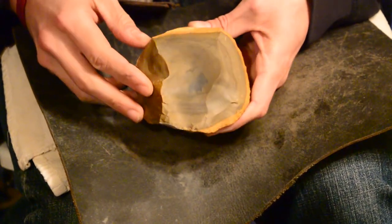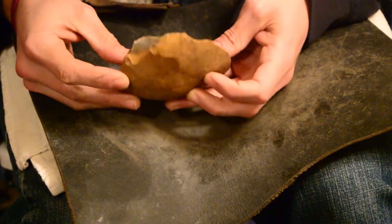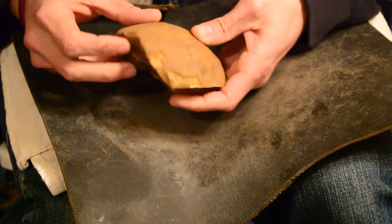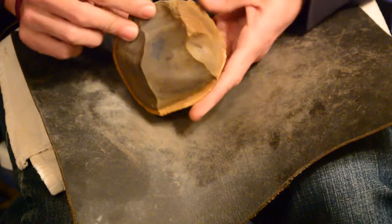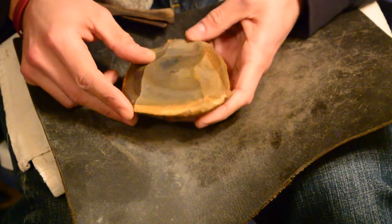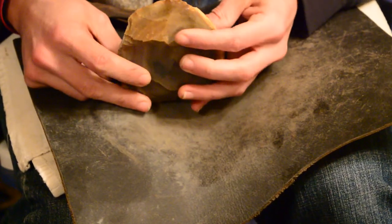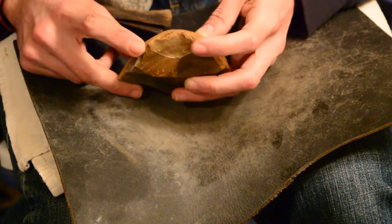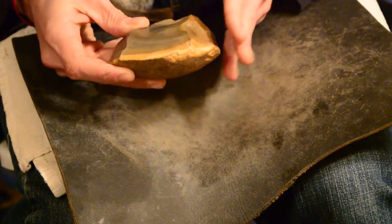Okay, so what I would like to do now is preserve this face for the final point and start working the other side, getting all this cortex off. Start bringing this face down so I can thin down this point and try and keep as much of this as possible. But it looks to be like a couple natural platforms right here. The angle is just right.